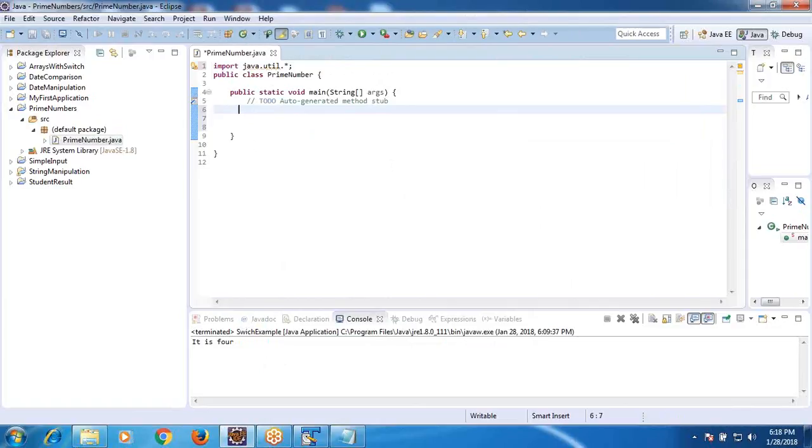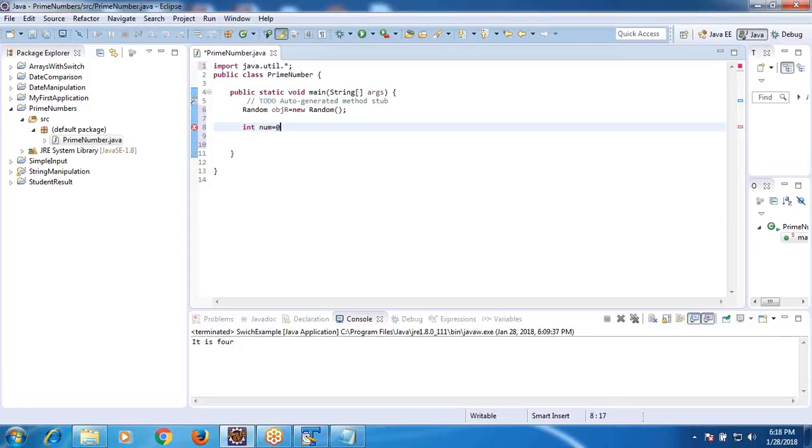Now here I generate a random number. Random r equal to new Random(). First of all, I create a random object. I have created here a random object. Using this random object, I can generate a random number. I write int num = 0.